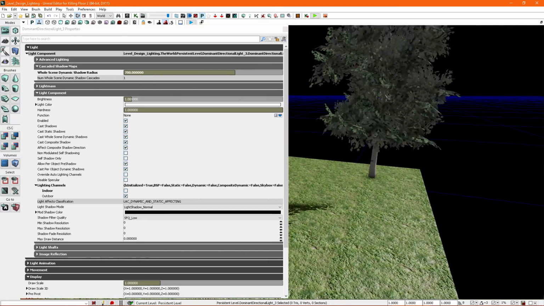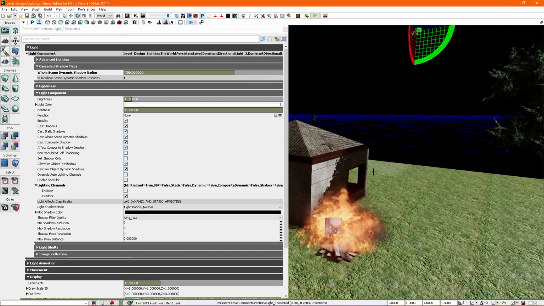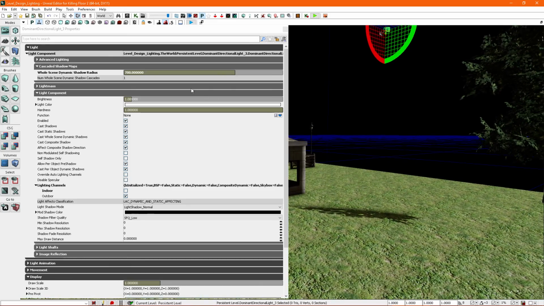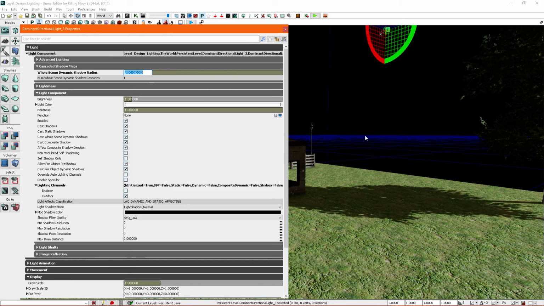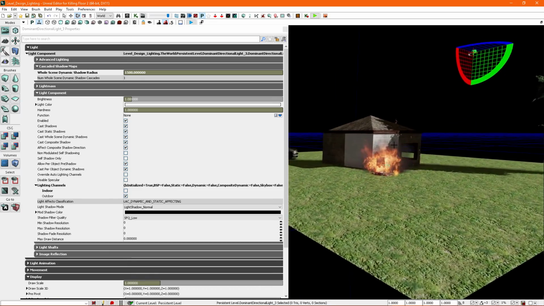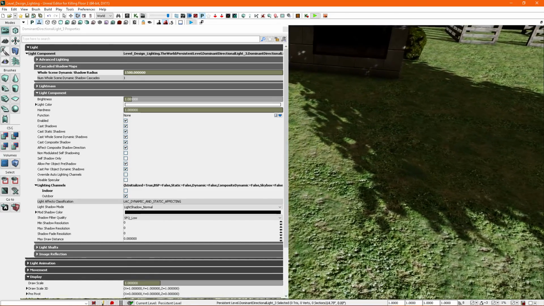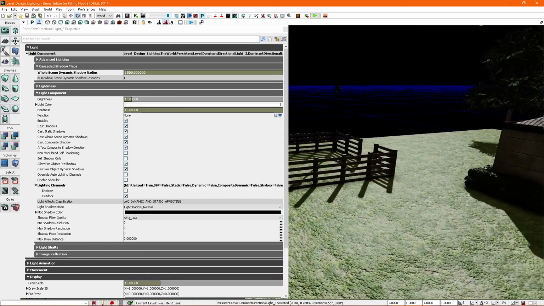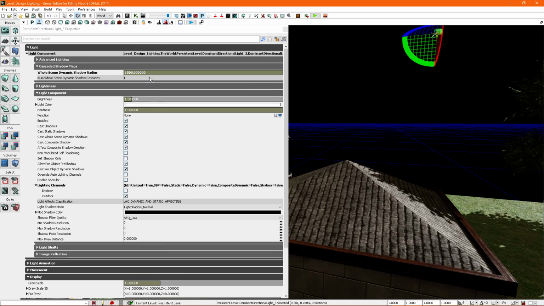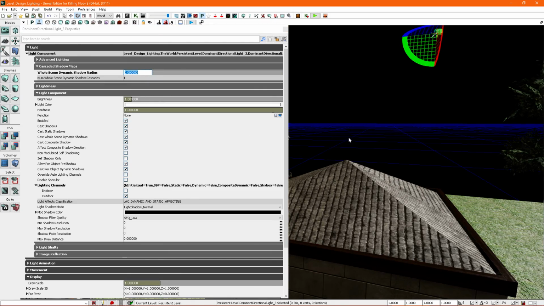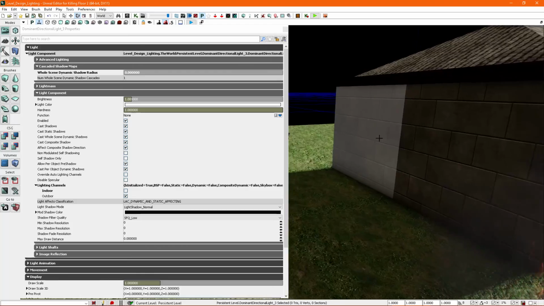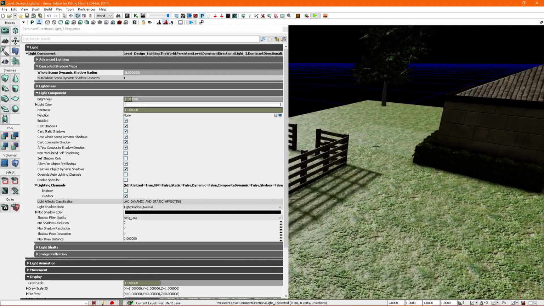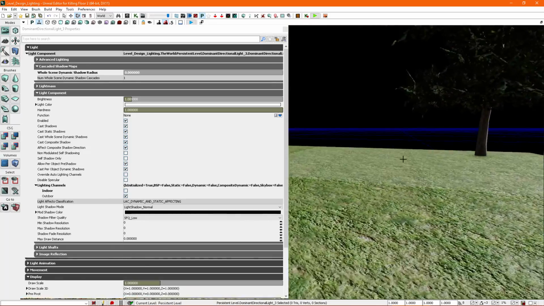So that's a trade-off. You have to decide what you want. Do you want really nice and crisp shadows that get cut off very quickly? Or do you want to set a higher distance so that you can see the dynamic shadows from much further away, but once you get closer, you can tell that they're not as high quality? Or, and this is also a judgment call you need to make yourself, do you want to set the whole scene dynamic shadows to 0? What does that mean? It means it no longer casts any dynamic shadows, but it still casts static shadows. Alright? So we do have static shadows, but there's no dynamic shadows.